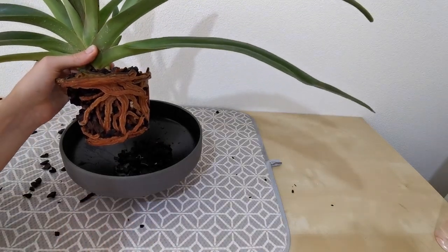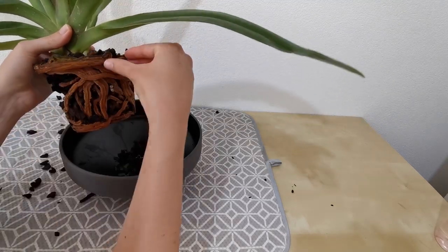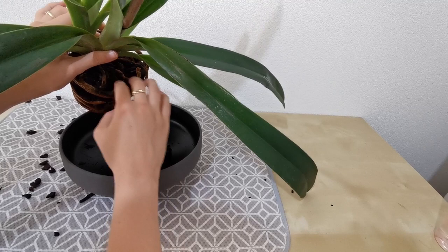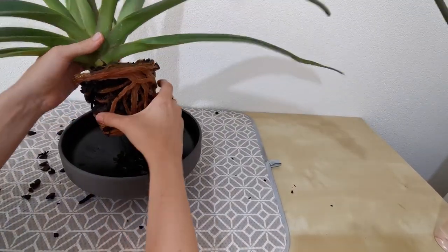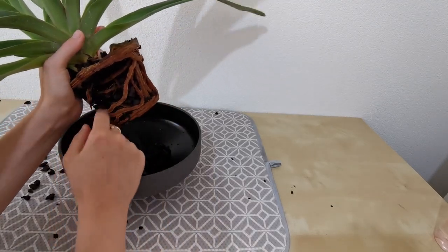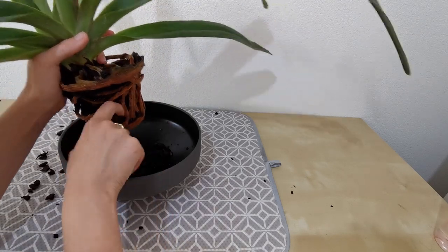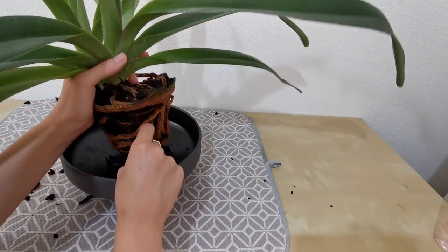I hope I don't find pests — I hate pests. I have a bit of a bug phobia, so repotting a new plant always makes me a little bit nervous. Let's start by getting rid of the top part. I feel like these roots don't hold on to things all that much, and the bark isn't too poorly degraded — it's not like it's turned into mush. So it's a relatively easy repot, I think, unless we find a dreaded sphagnum plug in the middle. But I guess we'll find out.